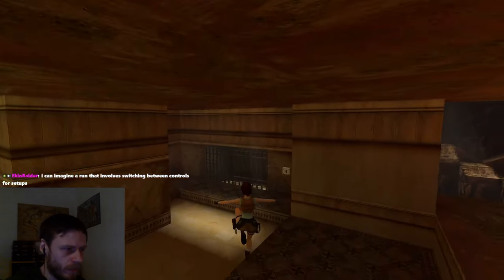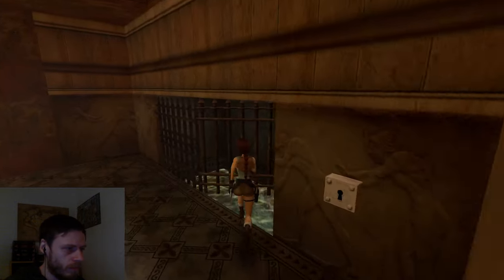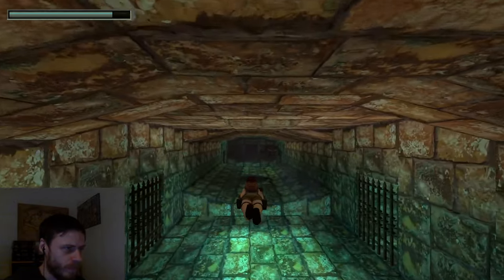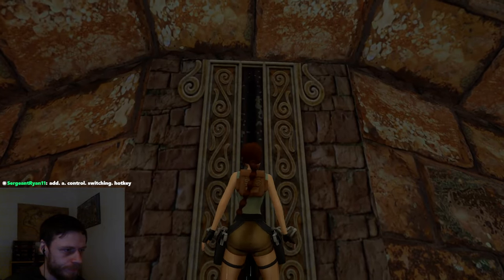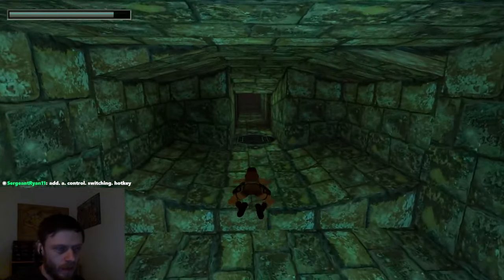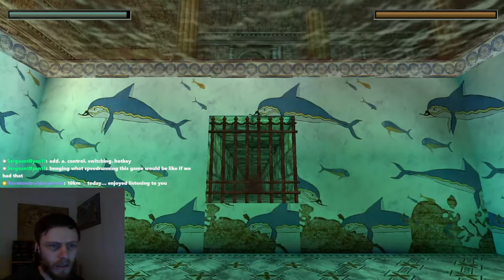The problem with switching between controls is there's a period where you do nothing when you're switching, like 3 seconds or whatever, where Lara just doesn't move, so you lose time that way. I think the glitchless like this would be faster. Yeah, but when you switch the controls, Lara doesn't do anything for like 3 or 4 seconds, so it's just slower doing it that way.